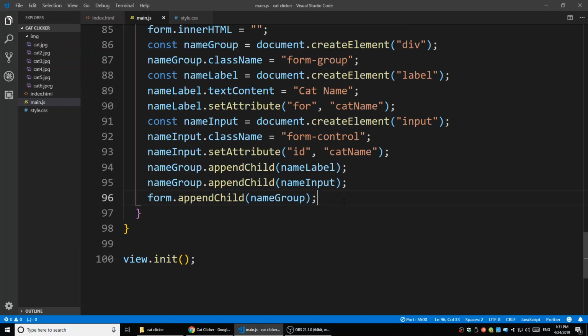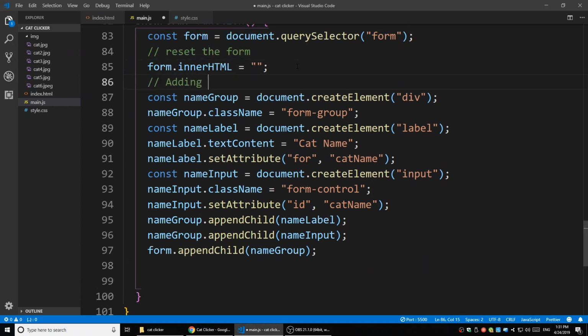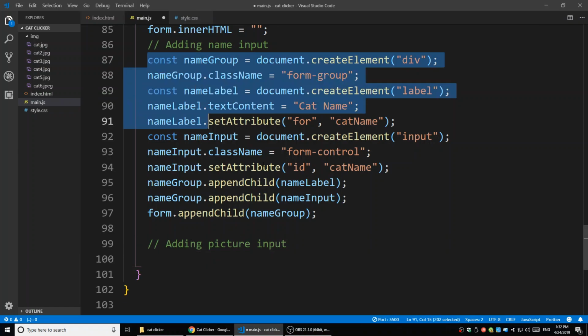This one from here to here is adding the name input, and we're going to add the picture input. So we're going to copy this whole thing.